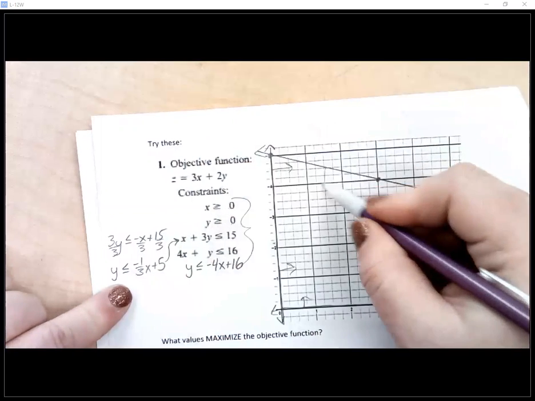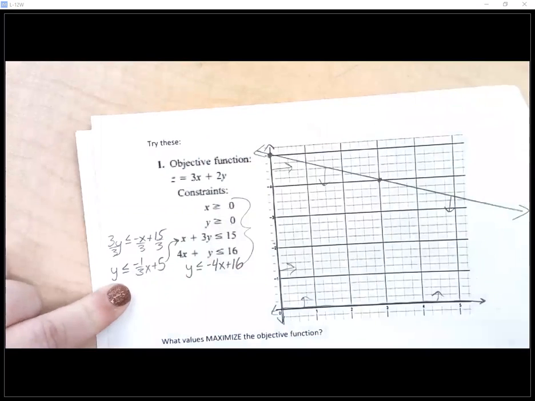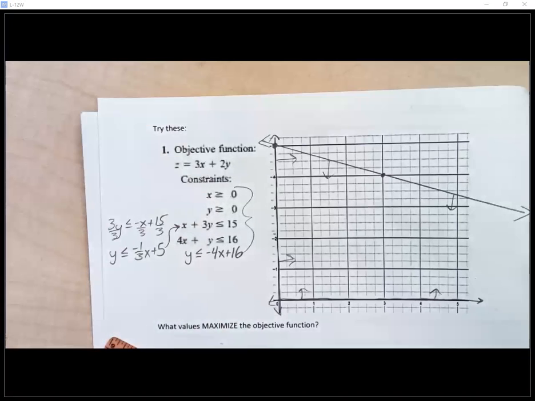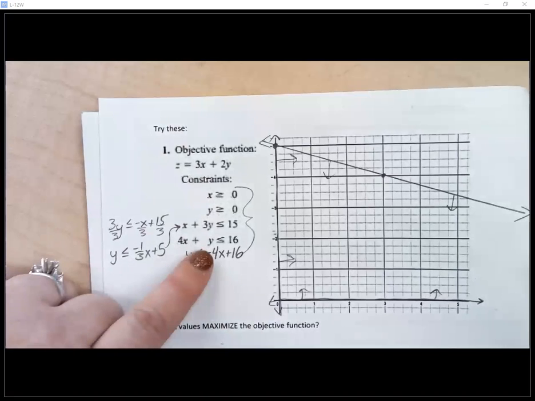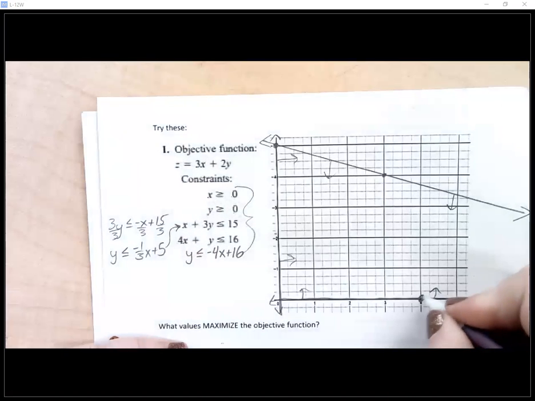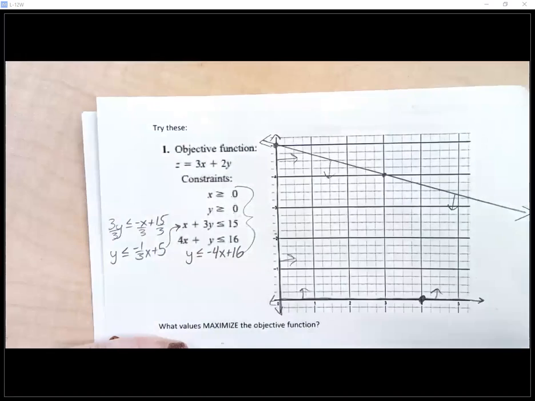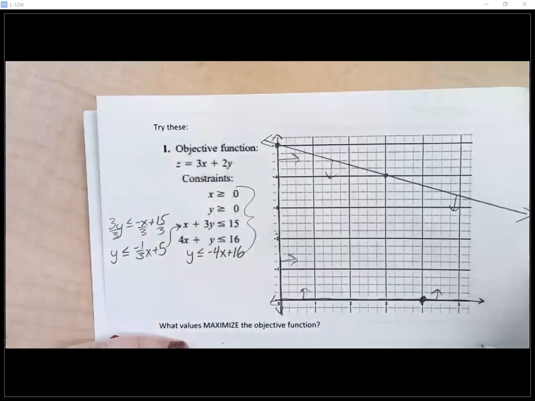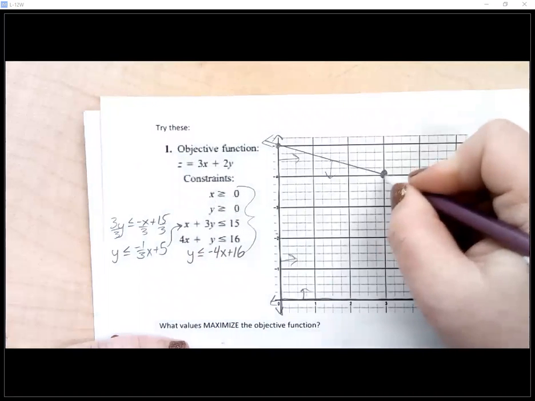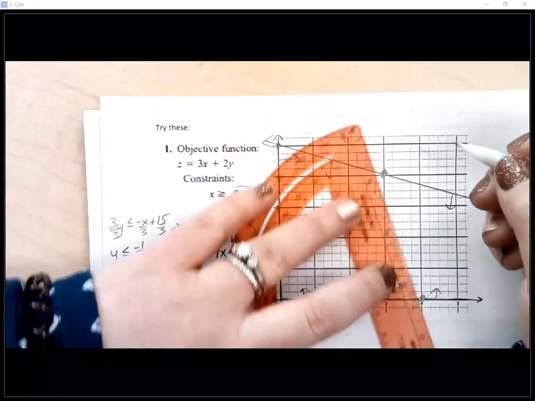And now this next one is tricky given the scale that we have. I know normally we'd start at 16, right? And then go down 4 over 1. I don't have a 16 on my graph, so I can't get there. I could graph by intercepts. So x has to be 4, doesn't it? So I'm going to be there. And then I know the slope is -4, right? So I can't go down 4 over 1, but I can go up 4, back 1, and look, they hit right there. So this is what this line looks like.